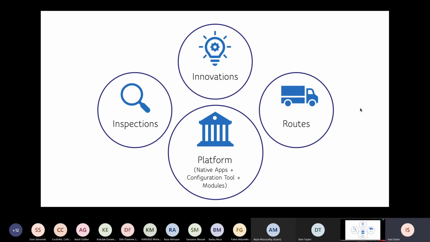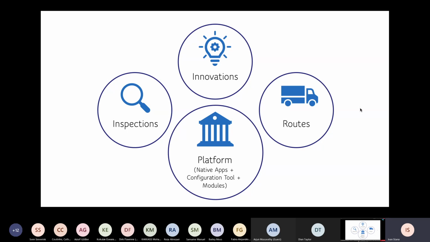And on top, this is the innovations. We actually have a special team at Resco that don't do anything else. They're just mapping and trying to identify the next big things, the performance improvements, efficiency boosters, and we're building them into our platform to make these available for our customers.